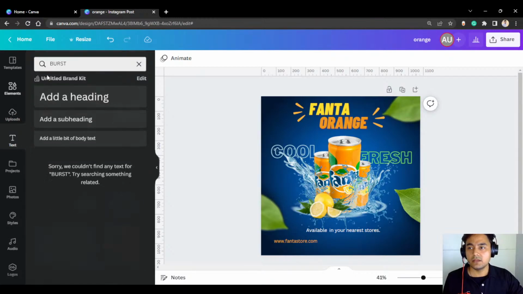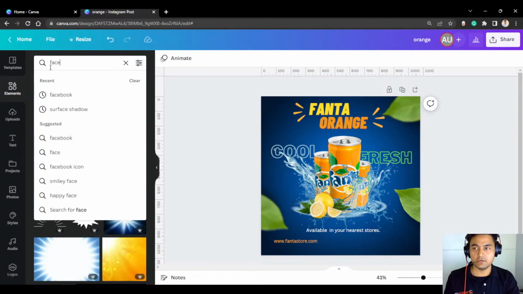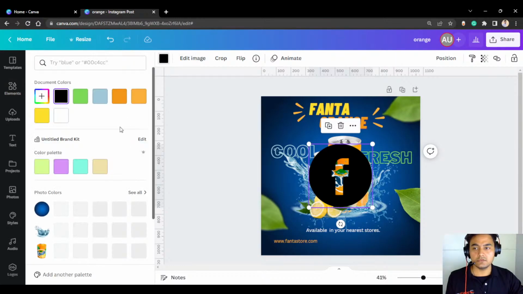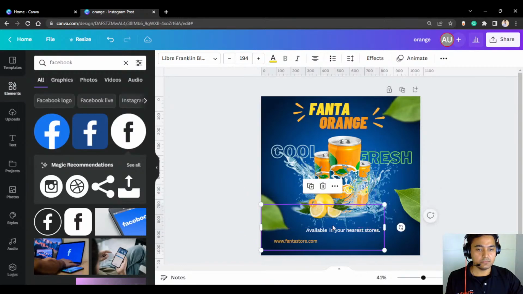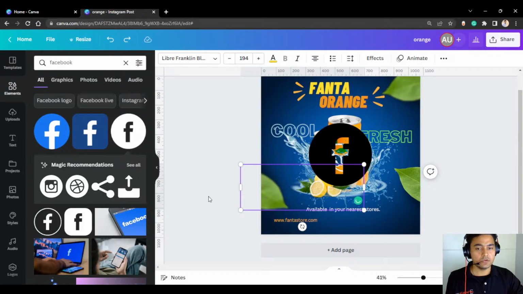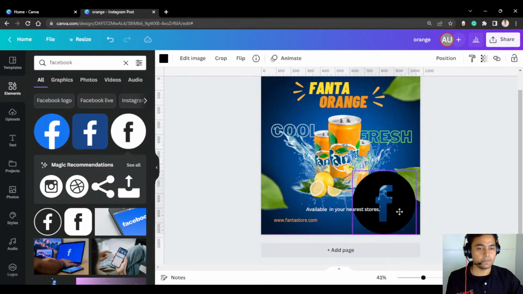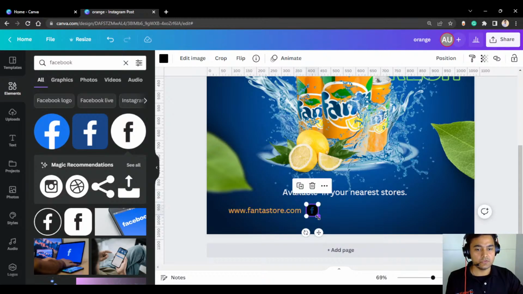Okay, the last thing that I'm going to add, or the second last thing, is Facebook icons, social media icons. So you can add Facebook, again same colors that I'm going to use, the text color. Add a smaller icon, and you can lock the images that are not being used right now, so that you don't have to select them again and again and you don't accidentally move them. So resize it according to the text and make it proper.